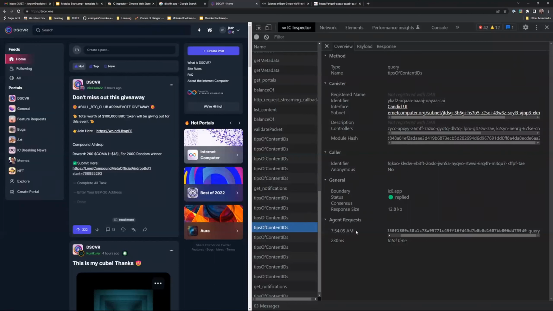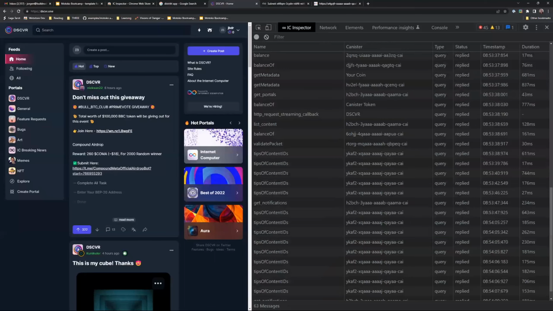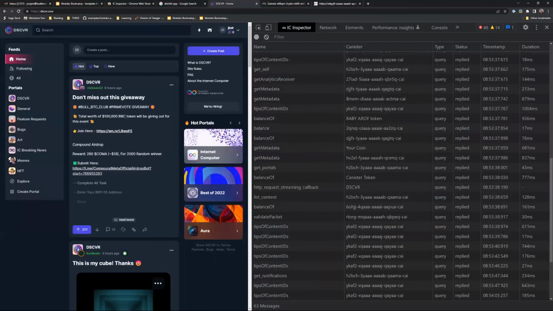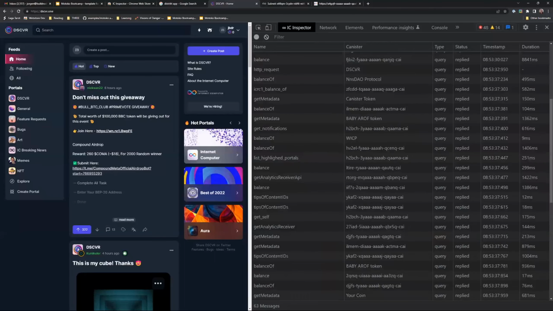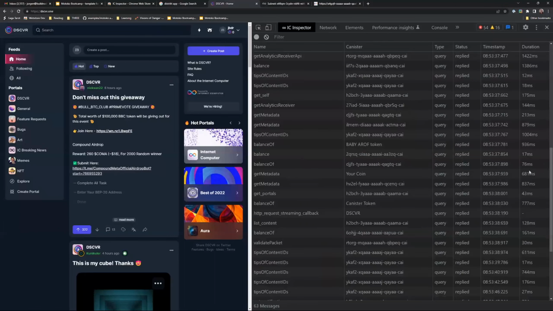We would see when those requests were made and an aggregate of the duration of those requests. So we can see for each of the messages the total duration of requests to complete that message, which can be really useful for determining where slowness might be in our communication with our canisters.